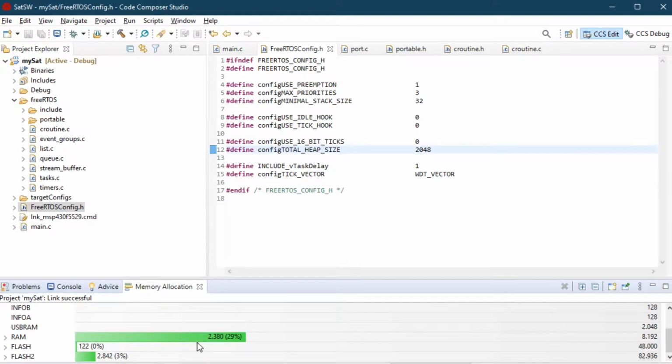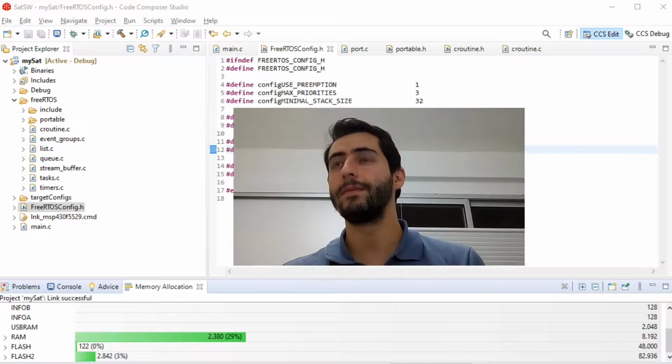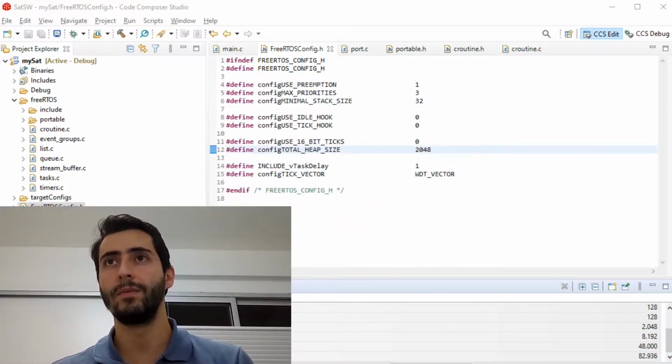So the space used in RAM depends on the heap size that you use. There are a lot of parameters, a lot of things to learn in FreeRTOS. This is just an overview. I hope you enjoyed it, and I hope you liked it.